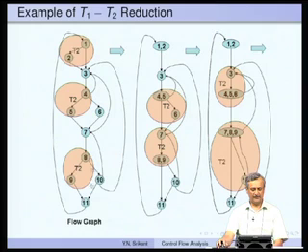So, here is our flow graph, the running example. You can apply T2 here because 1 is the unique predecessor of 2. You can apply T2 here also, 4 is the unique predecessor of 5, and similarly 8 is the unique predecessor of 9. So, you can apply T2 here also. Let us assume that we apply these 3 T2 transformations one at a time, but to save space I have shown them as a single step.